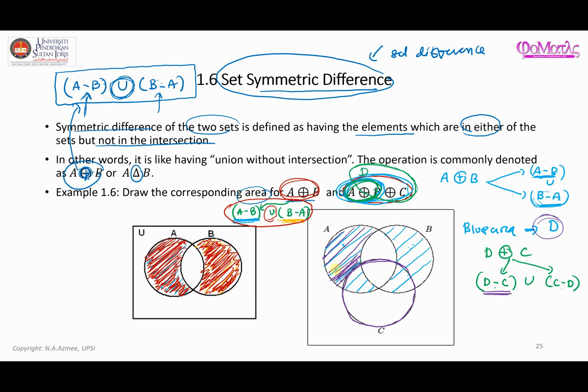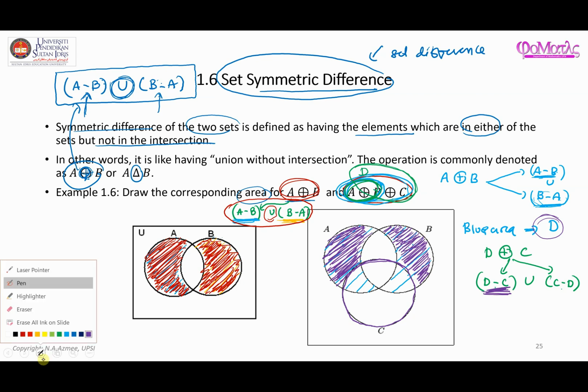And you're just going to be up till this point because you cannot go in this part, because this is already C area. Okay, so I'm focusing on the blue area and I'm looking at the elements in the blue area that is not in C. So I know that this is the part here, and also this is also the part associated with this one. Okay, right? So this is the purple area.